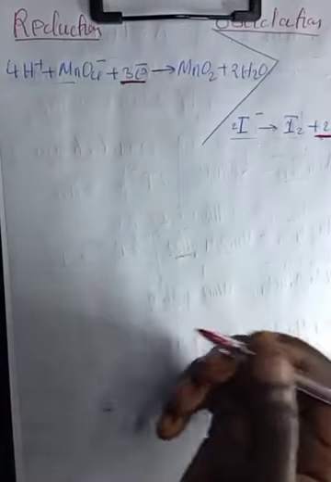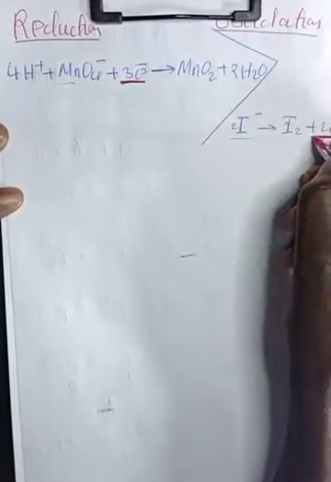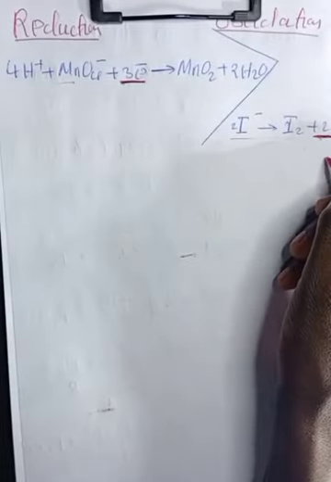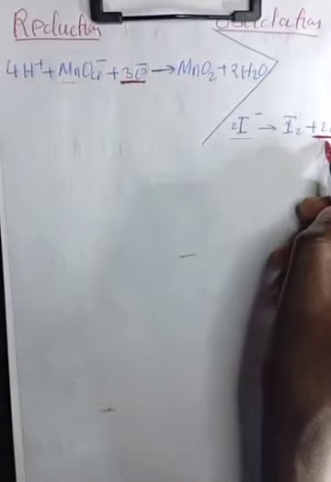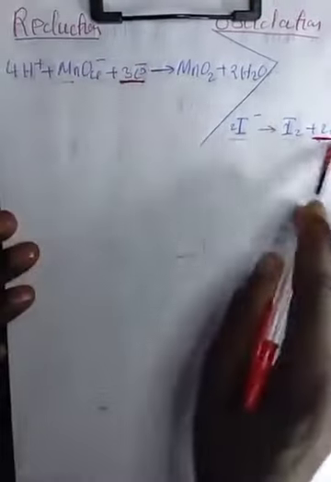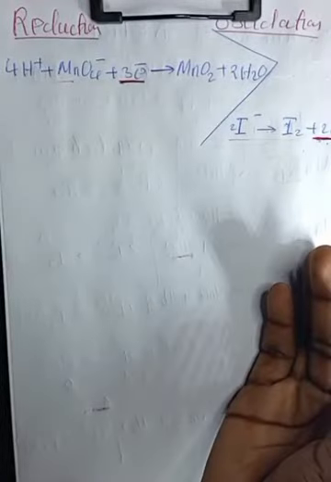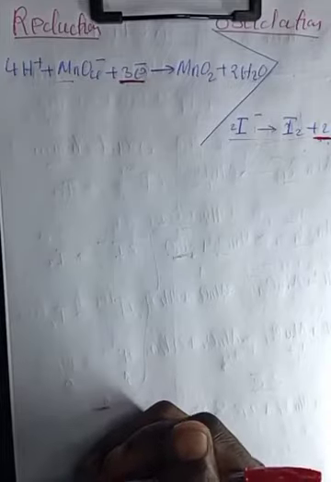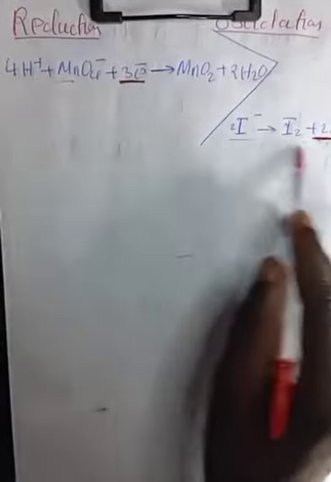So what I'm saying is, the number of electrons here, which is 2, will multiply this entire reaction. The reason why we are doing this is that we are trying to achieve the same number of electrons. So in case when you are solving an exam and these electrons are already the same, don't do that, because it's already the same. But if they are not the same, we have to apply the principle to make sure that they are the same. So 2 should multiply this reaction, 3 should multiply this reaction.